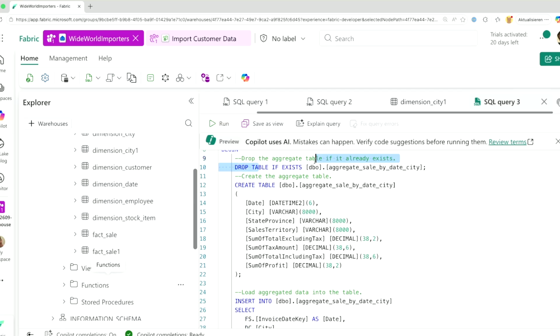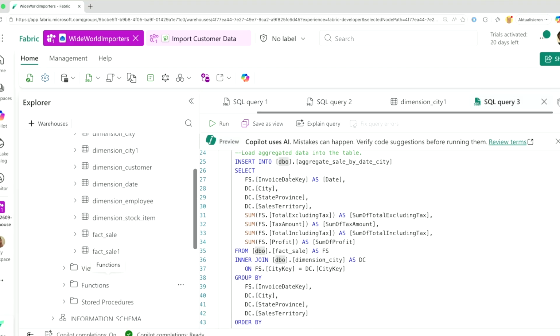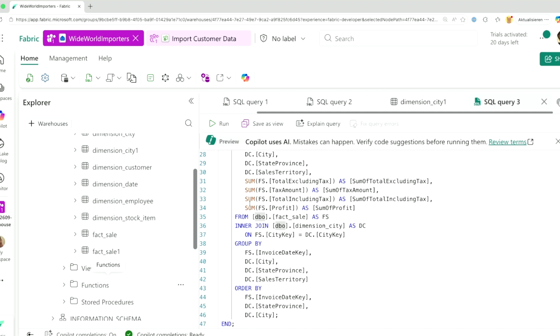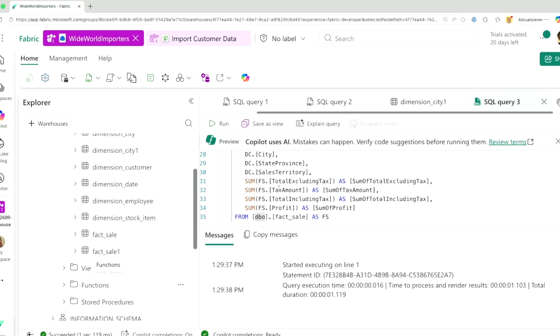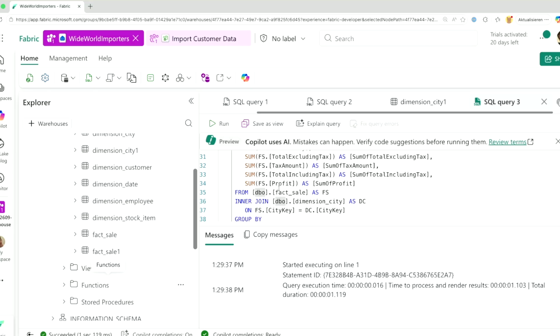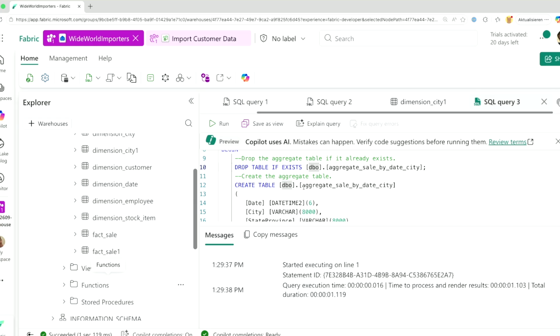So we drop those tables when they exist before, create a new table, and then load data from the existing tables with some functions into the newly created table. So let's run this stored procedure. And the result will be that we have a new aggregate sale by date city table after the execution went fine.